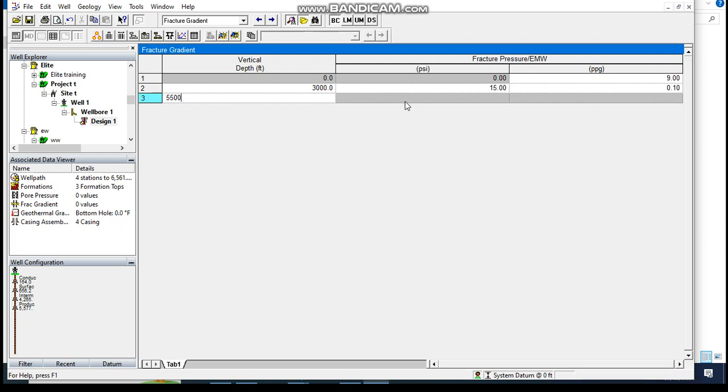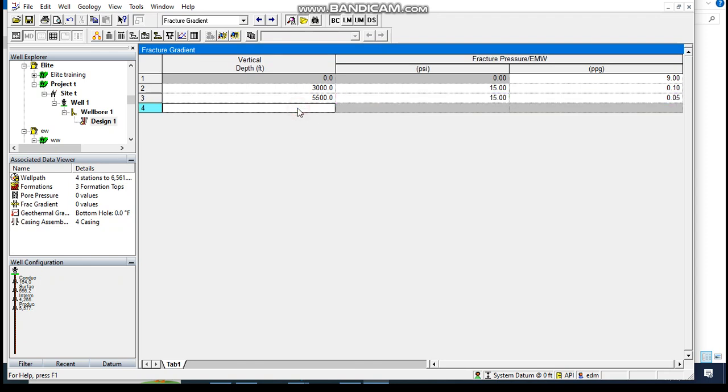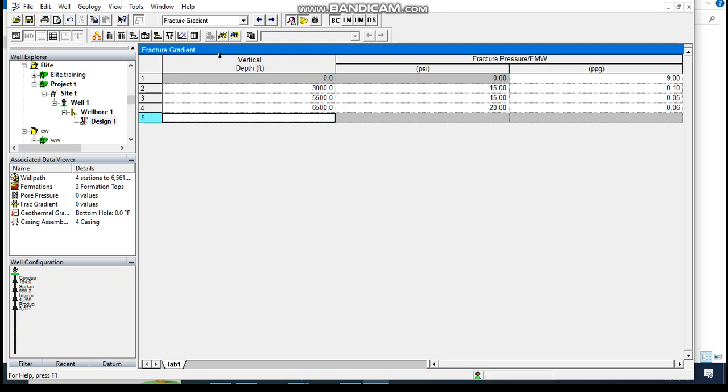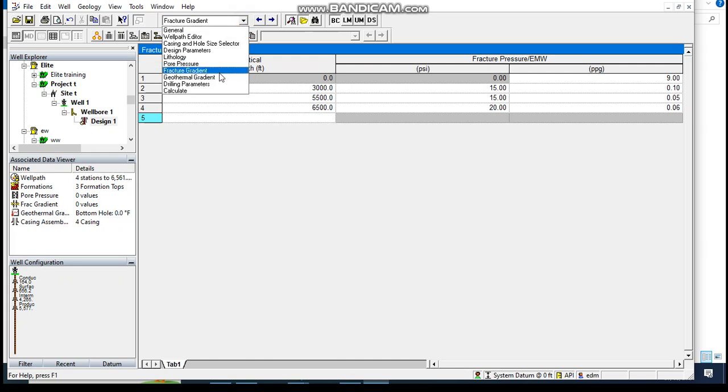We say our fracture gradient is still the same, 15. And then we can go to the last one, 6,500, and we can put in the fracture pressure. Maybe you can say 20. Okay, this pressure can be too high, but I'm just using these figures for the sake of practice to understand the data input. So we are done putting in the fracture gradient.